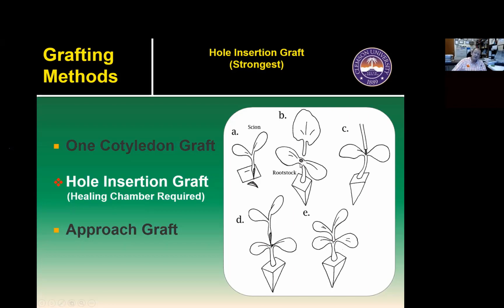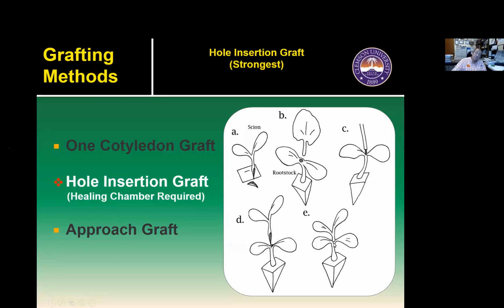But this is generally made with a toothpick, or I've seen some growers use a very, very small drill bit to go between it. But actually you're going to be doing this on the side here, and it's going to poke through here, and it's going to come out the side here a little bit. Then you're going to simply insert this down through the hole, and this tip of your scion material is going to be coming out of the side here just a little. It generally will stick once you put it in there.